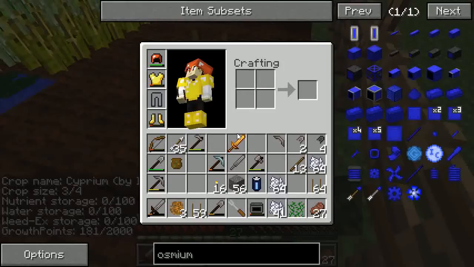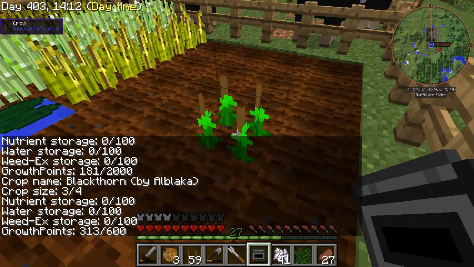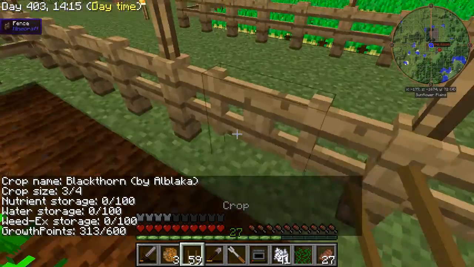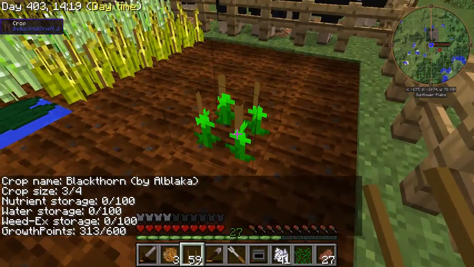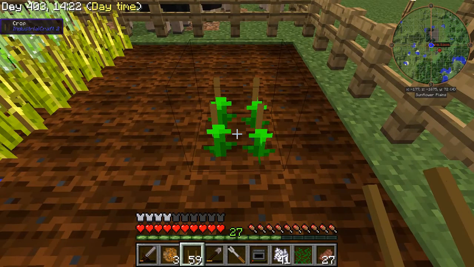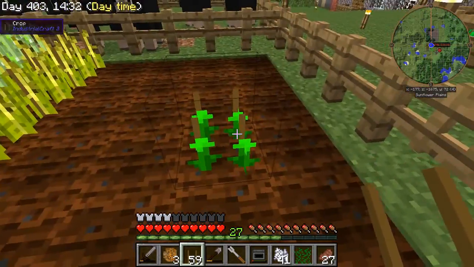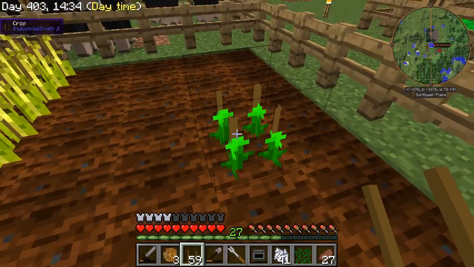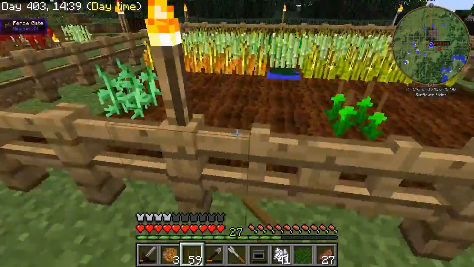Another thing that I'm not entirely certain on, but I believe that a crop has to be fully matured before you can break it and get a seed bag. So for example, this blackthorn, I harvested it earlier. That's actually harder to say than I would think. So I now have to wait for it to grow back to maturity so that I can break it and try to get a seed bag from it.